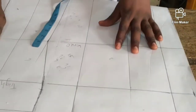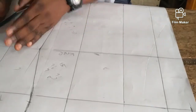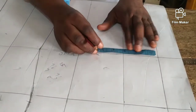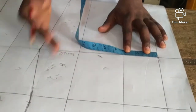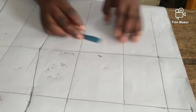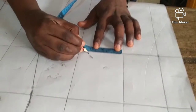Now we'll go to the back now. Now for the knee, you have to do the knee first. Remember, I used 7 inches for the knee, so for the back, I'm using 8. So I'm going to measure for the knee here. That's 8. I'm going to divide it into 2, 4 and 4. I measure 4 here. I measure 4 here. This is my 4 here, and this is my 4 here.